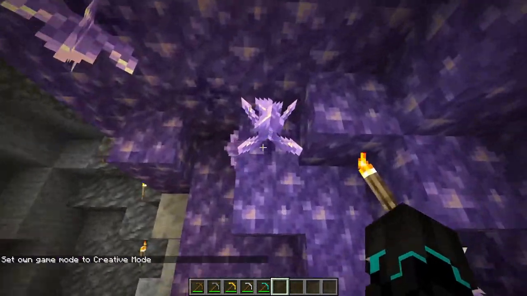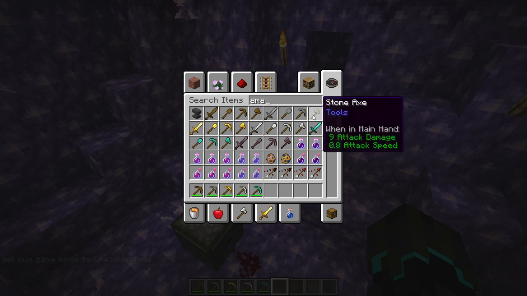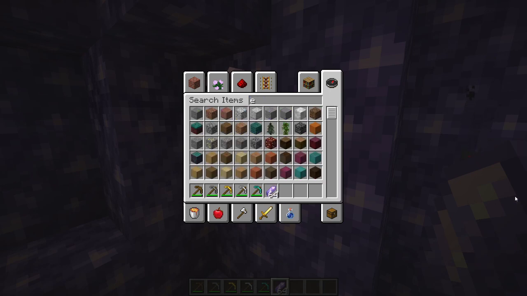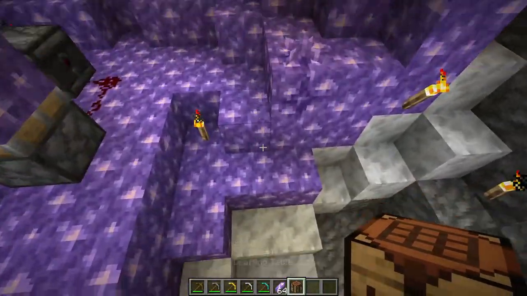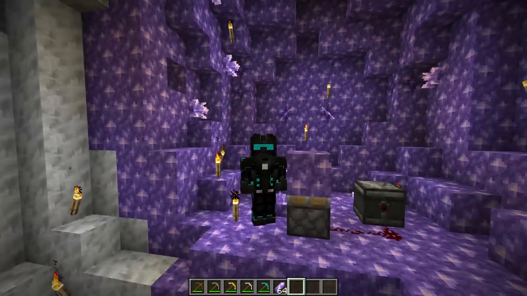Now on the topic of these amethysts right here, what can we actually use them for? Wait, I spelled that wrong. There we go. Now, what can we actually use these amethyst shards for? Good question. We can make two very, very interesting things with these. One of which I'm actually more excited about than the other.